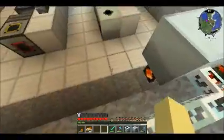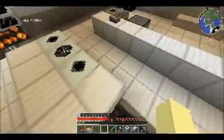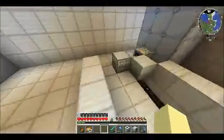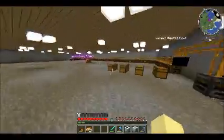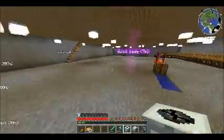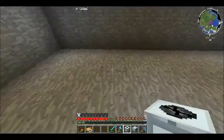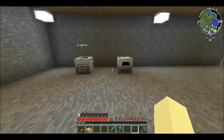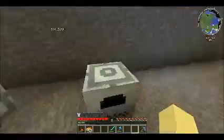Actually, we could power it with this setup and just have one of these on the end, which is just an upgraded battery box. I've still got the three battery boxes here, just for an extra couple of watts of storage, I suppose. But for the moment, we're gonna go out here. Should we have it in the middle? No, I'll have it in the far corner. Put the macerator there, put that there. So we need a block here, then we need the pipe, and that goes up and around, and we can put a cover there, and another block.